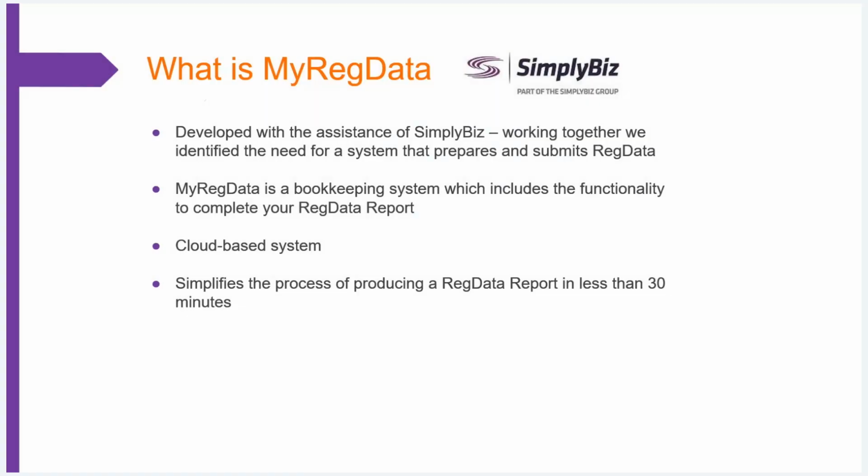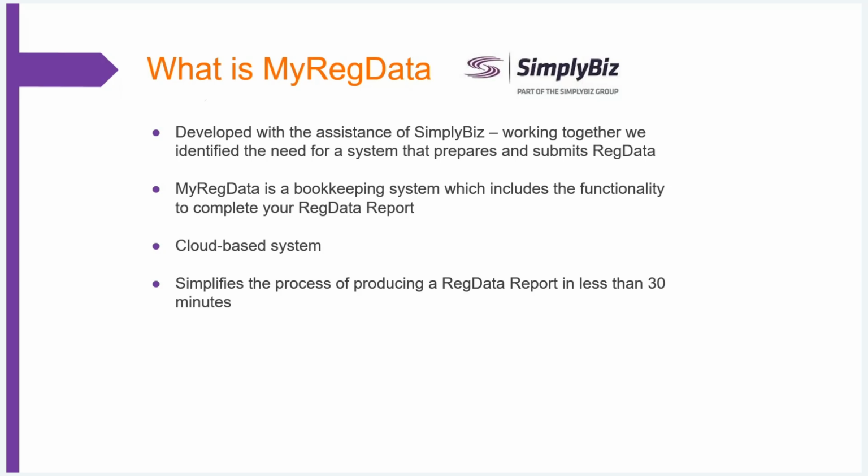Okay. RegData is bookkeeping software. We developed it with the help of SimplyBiz, and we've updated it so that it generates all of the sections of the RMAR report that you need to submit to the FCA twice a year. It's been specifically developed for IFAs and mortgage advisors. It's cloud-based, and all it needs is an internet connection, and you can do that from anywhere. We use the same encryption as banks, so you can be assured that your data is safe and secure.